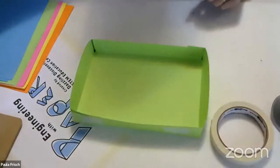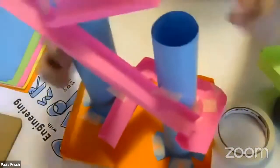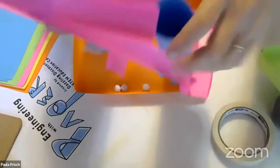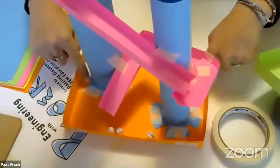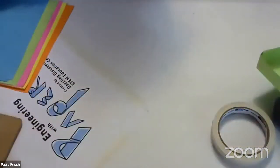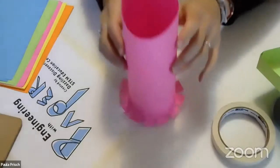Now we are ready for some supports. So that's going to be these sections. So these shapes where you can see a circle at the top, this is called a cylinder. And at the base of the cylinder, we are going to cut some flaps and fold them out to help make that cylinder more stable. And I'll show you that in just a minute.